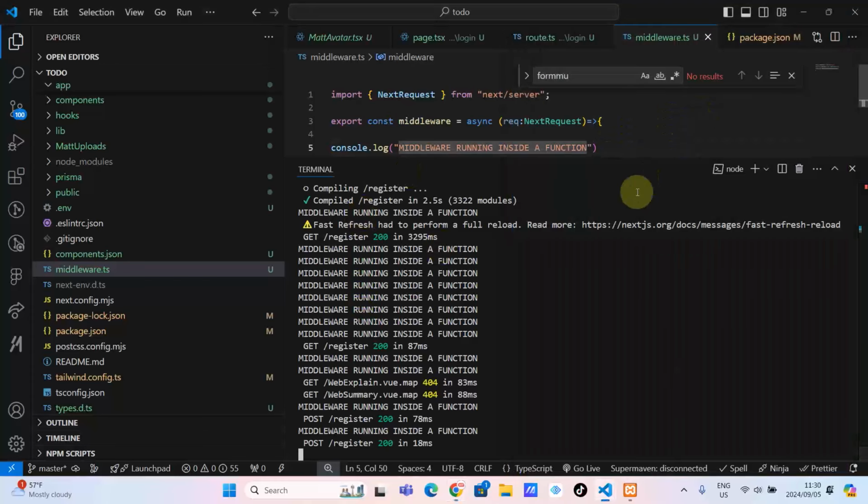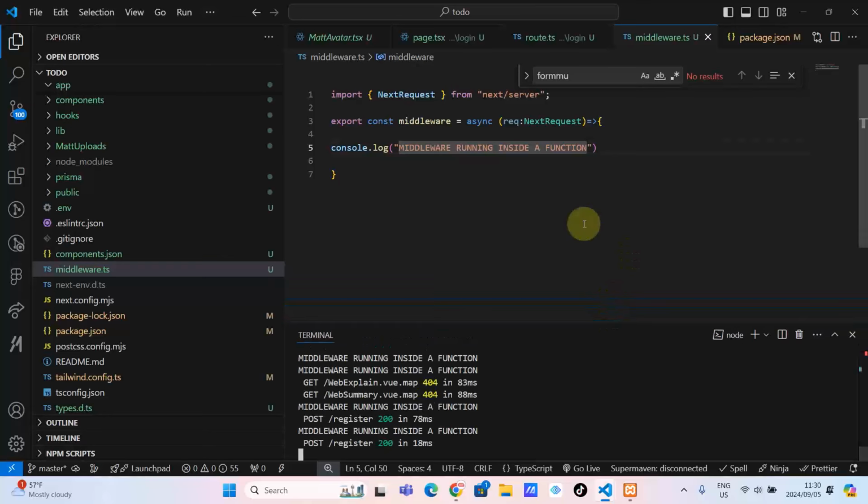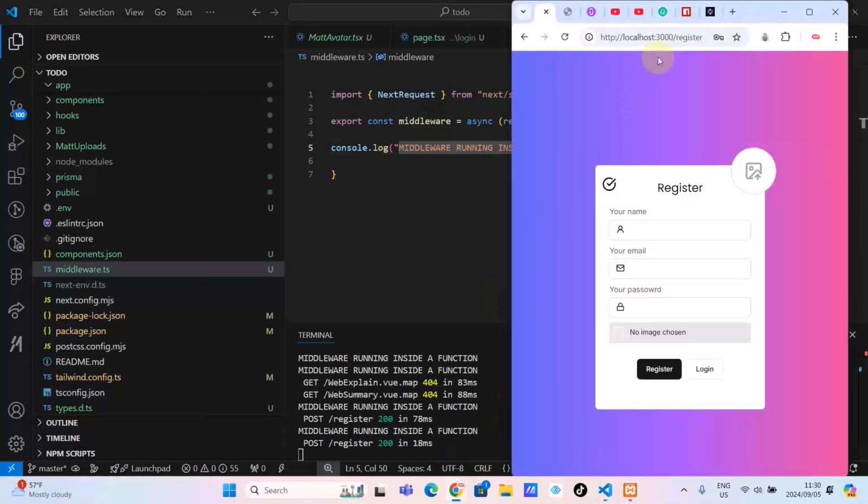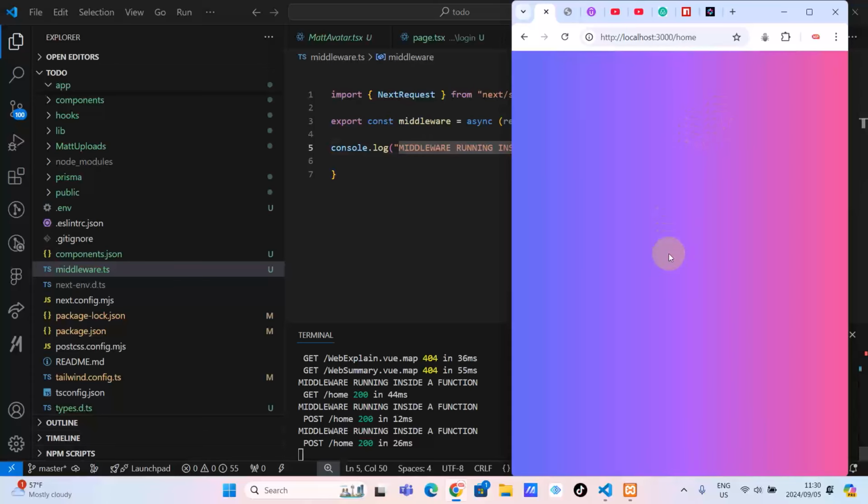So let's go back here. If the middleware always runs, what does it know? We need to make some condition, so we need to know how knowledgeable or how clued up you are, as the middleware. What information do you have for us? What methods can we pull from you as a middleware? Then we can make some decisions so that we can protect some routes. Which route do we want to protect? We don't want you to go to home if you are not logged in.